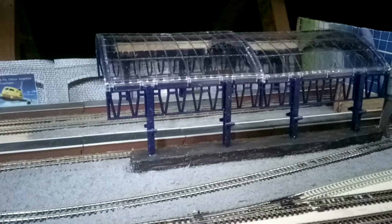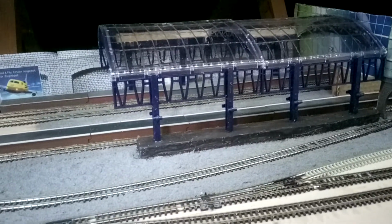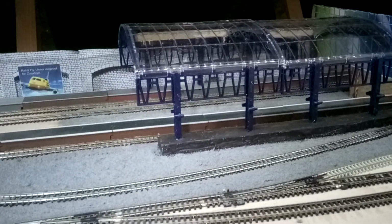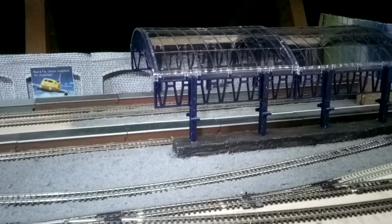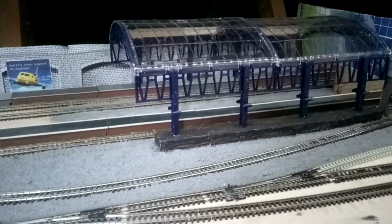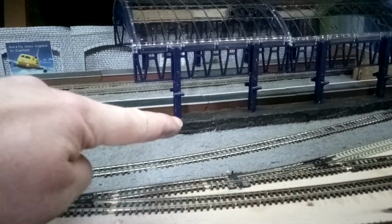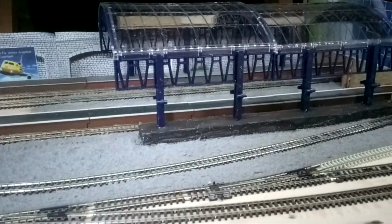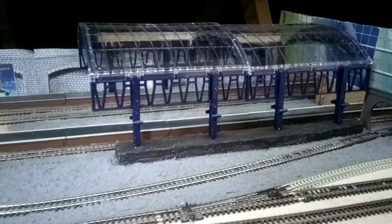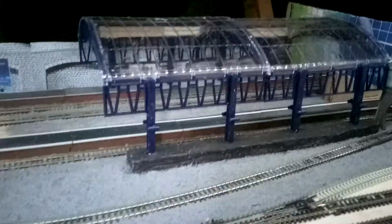Obviously they are 00 gauge, but I have heard of this method before, using 00 gauge canopies on an N gauge layout, because you can create more of a look of grandeur, and I think they look really good. The fact that I've cut them down a little bit, these pillars, means that they're sitting lower, so they're not so tall, otherwise they'd be absolutely enormous. But yeah, I do like those.